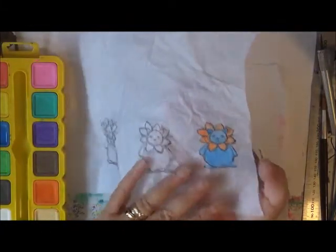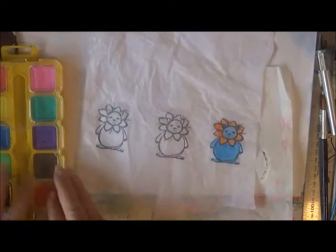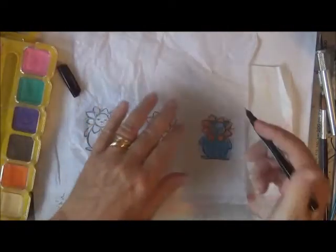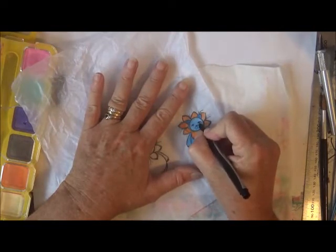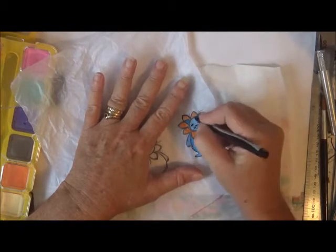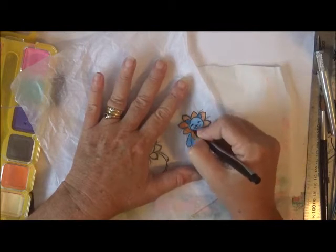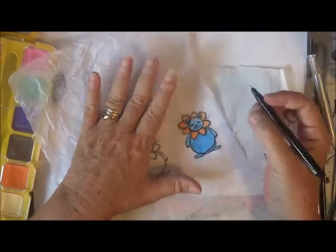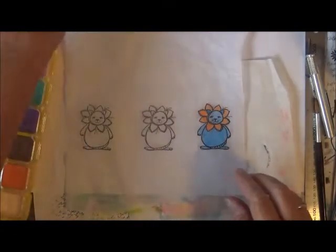So I've got some colour on my little lion on the tissue paper, and I haven't ripped him or anything. Now I'm just going to outline him just so that his features show up a little bit better. I'll do this very carefully because I don't want the Sharpie pen to actually go through or penetrate the tissue paper. Okay, so I've outlined the little lion. I'll just give that another blow with the heat gun.